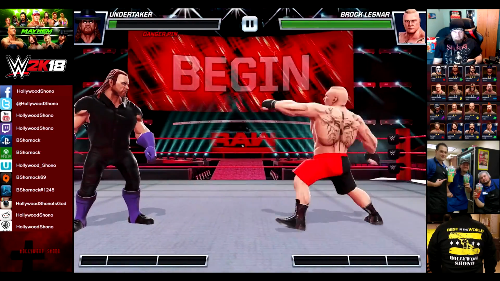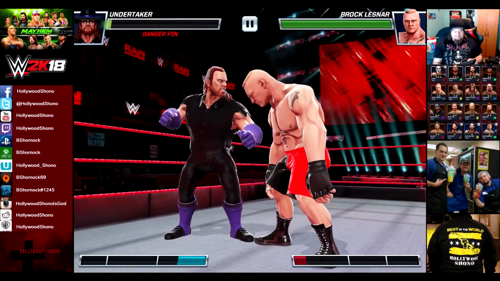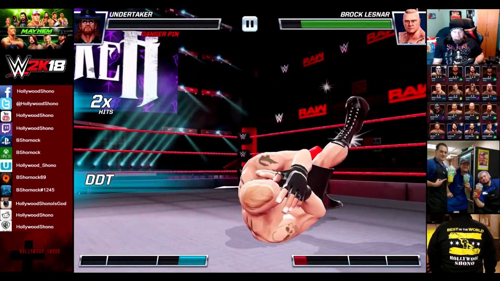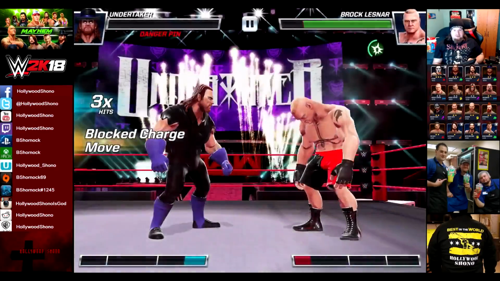And here we go! Oh, it's not enough! He's pretty close to no health. Have to keep that in mind. We know what's coming. Just hit zero on Undertaker. Ooh, wouldn't want to be on the receiving end. So if we take any damage, we're going to take a low health stun.